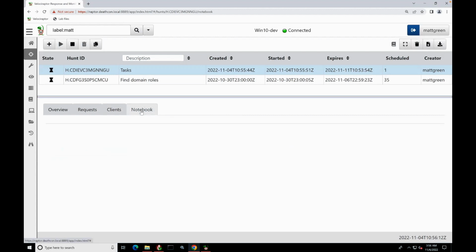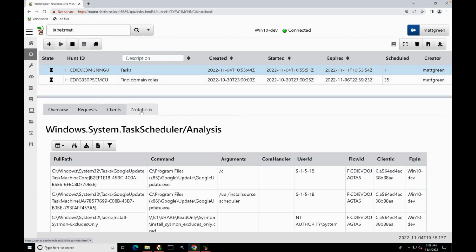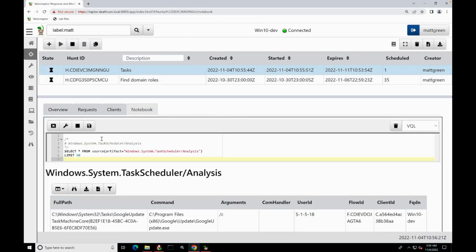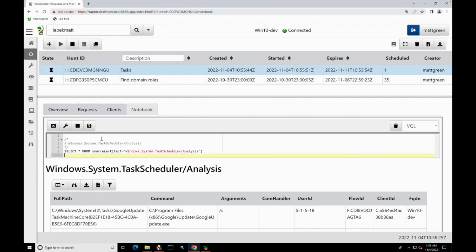But the thing I wanted to point out across all of our features is this notebook feature. If you remember, I talked about being able to use a Jupyter notebook type feature. This is it. So this is attached to the hunt. Say I've queried 1,000 machines, I can then use this feature to do things like data stacking.